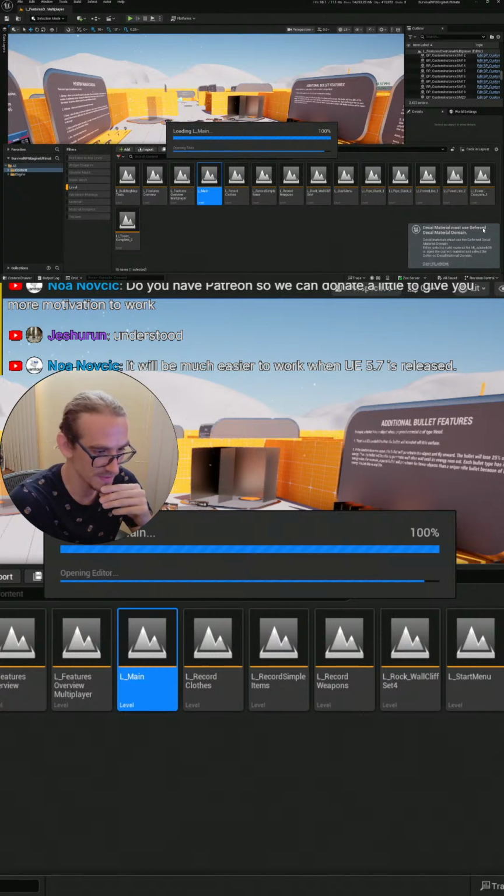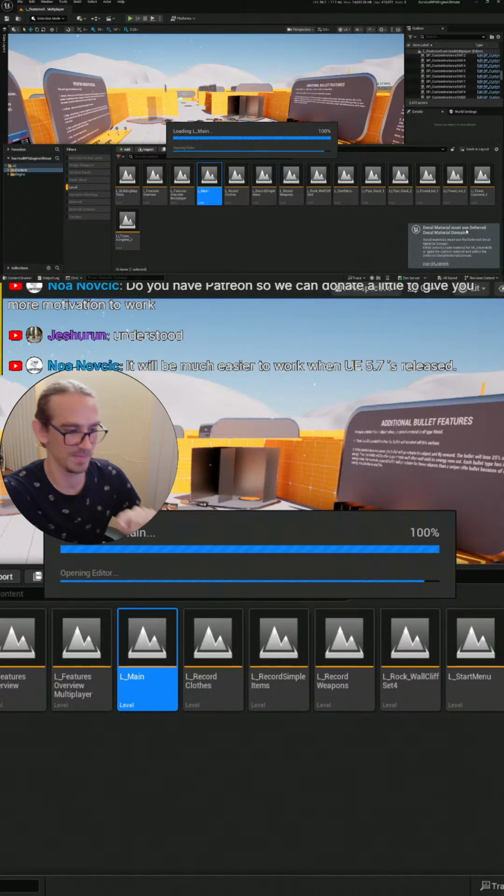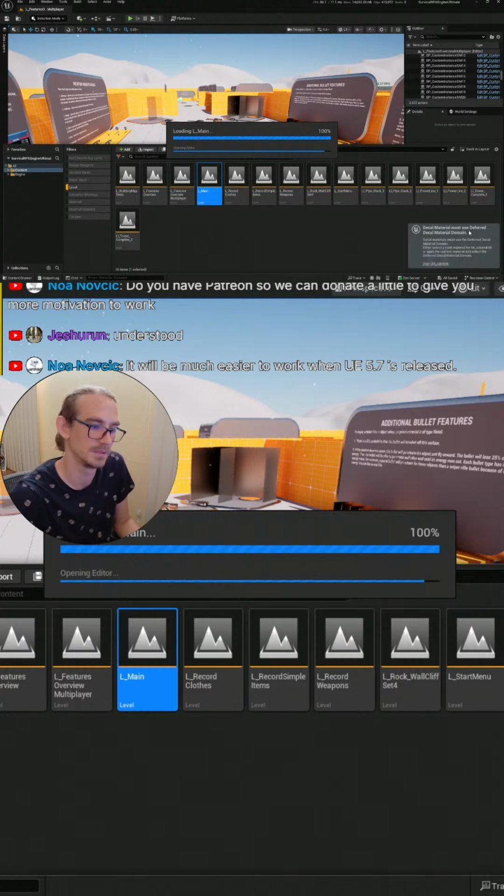Decal material must use deferred decals in material domain. I think this is the landscape one that we changed, so it can receive decals on the landscape.